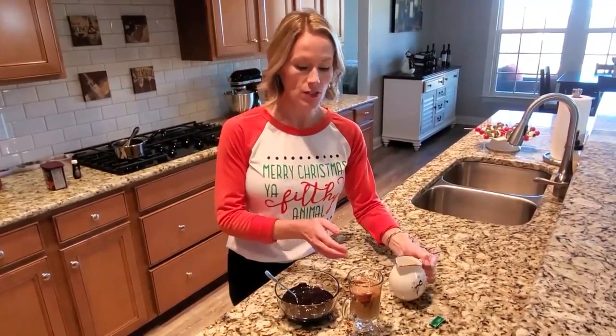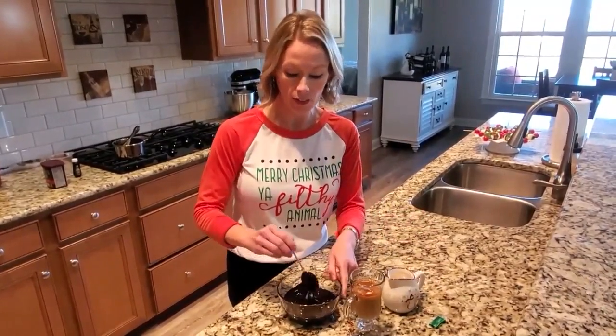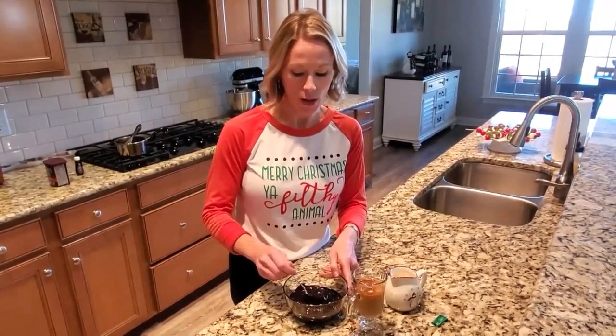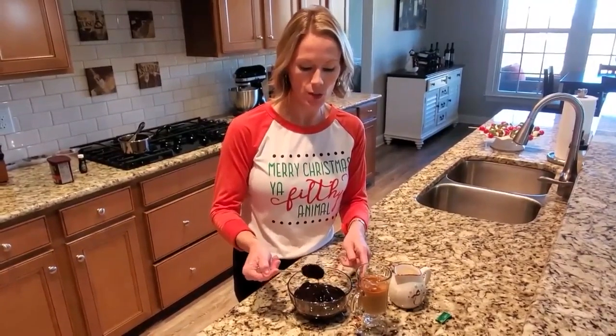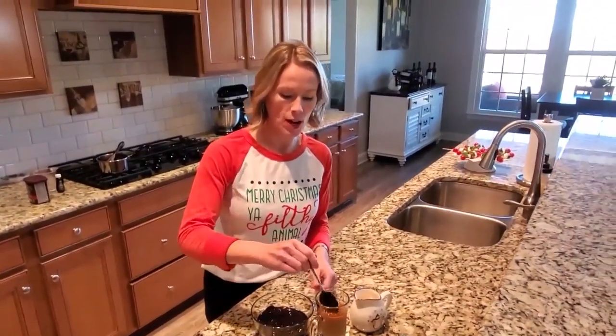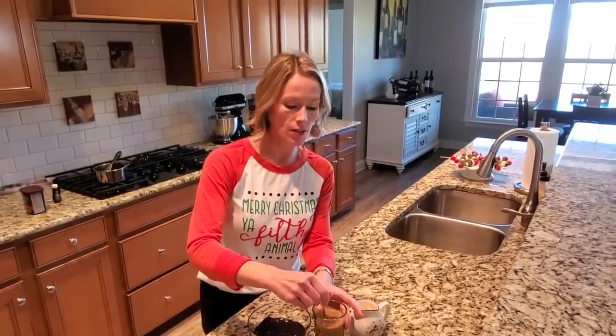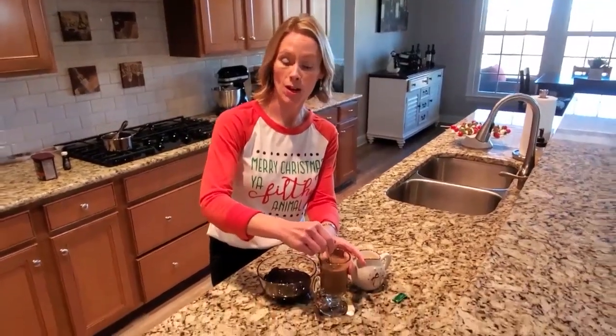And now if you're serving this for the kiddos, you could certainly just use all warm milk to make kind of like a hot cocoa. And you could add as much or as little as you want. Now I'm going to go for a big spoonful here, and you just dip that right in and shake that up and stir it up. And you have a delicious little peppermint mocha.